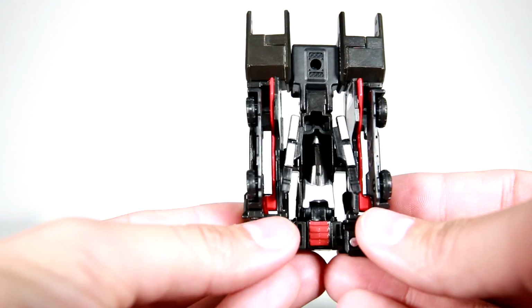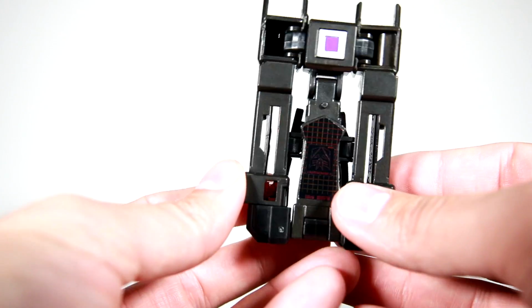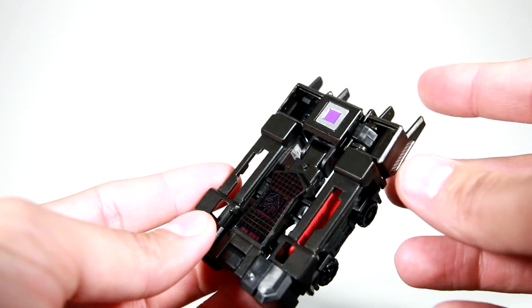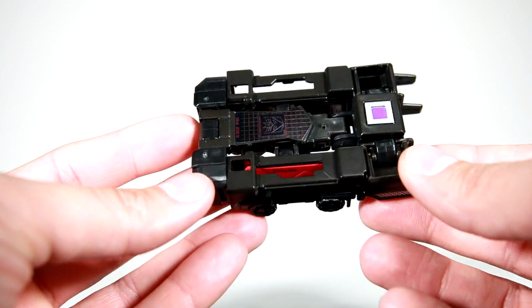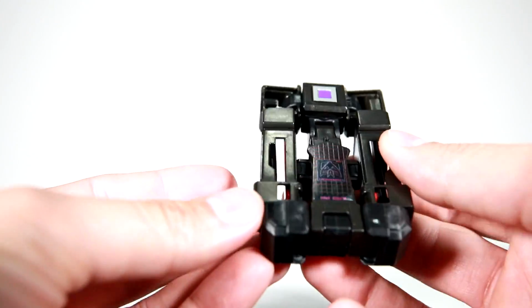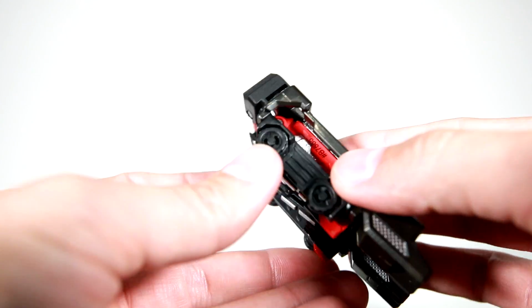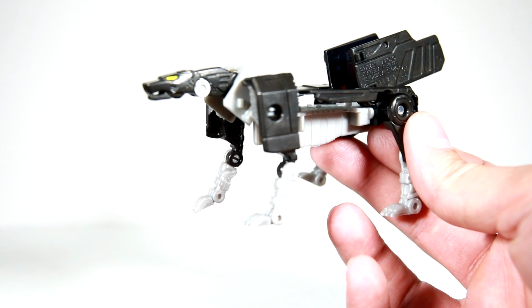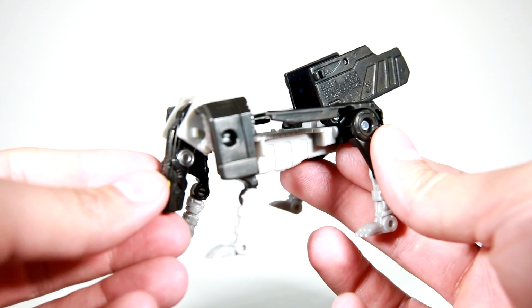Really just odd, it's like they didn't really have a good idea for vehicle mode for him, so they basically just made him a rectangle with a plow or something. If someone knows what the hell this is supposed to be, let me know. But that's Laserbeak's vehicle mode, which leaves, I think, a lot to be desired. But that's what they went with. So next up here we have Ravage, and he's going to go into that airplane mode. So we're going to just tuck the head away here.